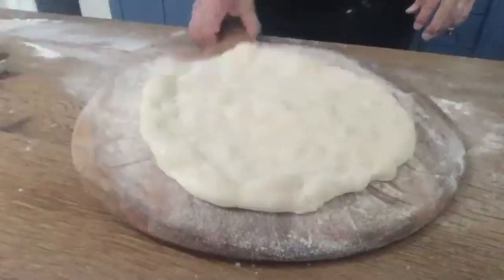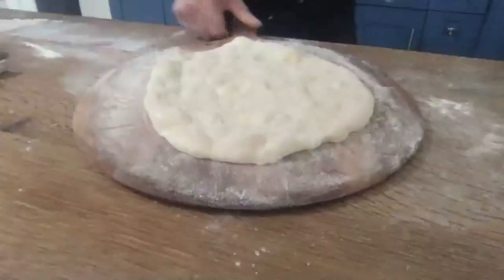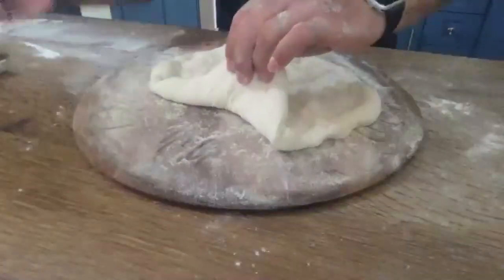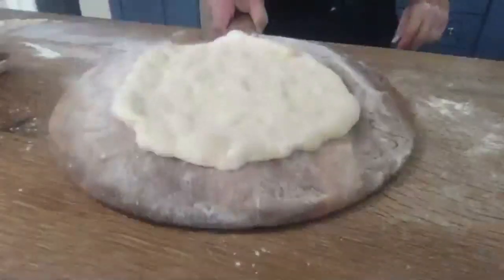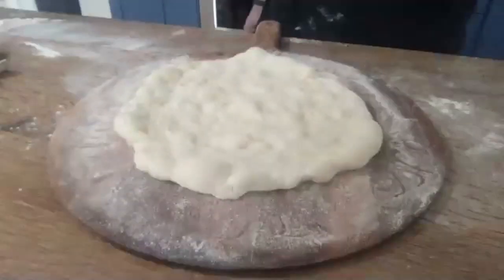Before I do anything else, I'm gonna give this thing a little shake to make sure it slides like a hockey puck. That's critical. If it doesn't slide, I gotta pick up that area that's not gonna slide and just stick some more flour underneath it, okay? And just make sure it slides. Boom, just like a puck. Isn't that gorgeous? Agreed?